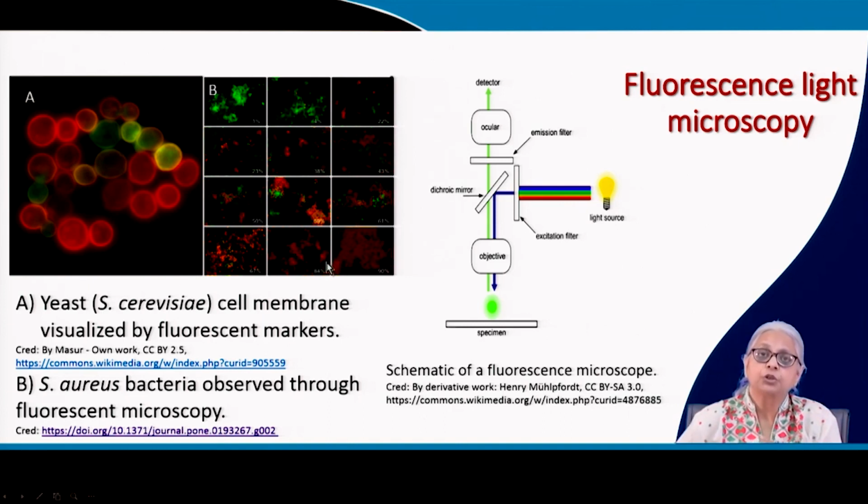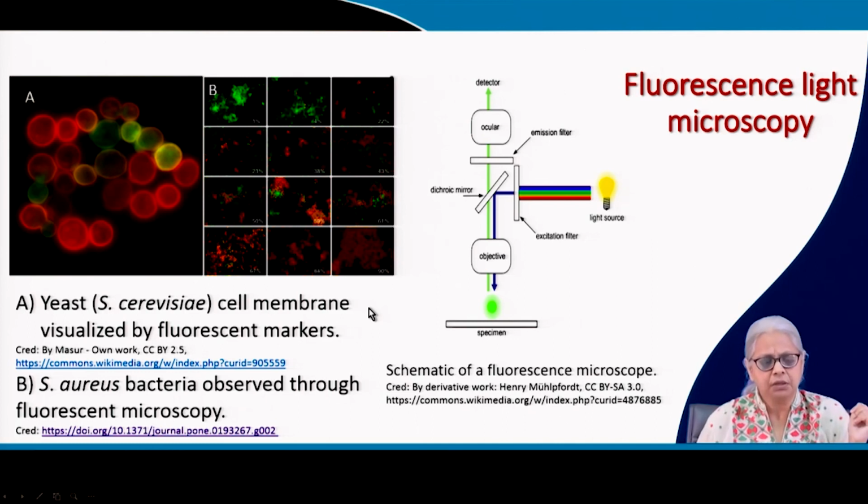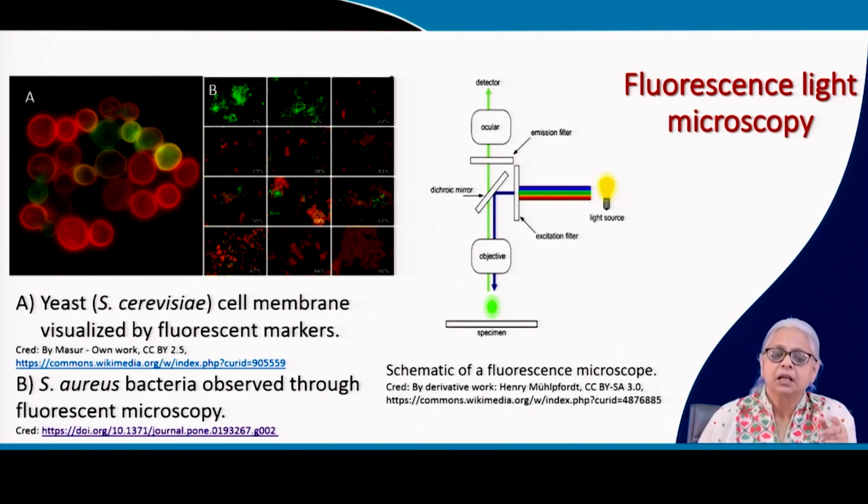So this kind of difference in the reaction of different cells to these dyes can be used to separate living cells from dead cells, and in this particular paper they have used image processing software to enumerate cells under these different conditions, and those are the numbers. I think it's the number of dead cells that are shown in these series of images, where the green cells are living cells and the red cells are dead cells.